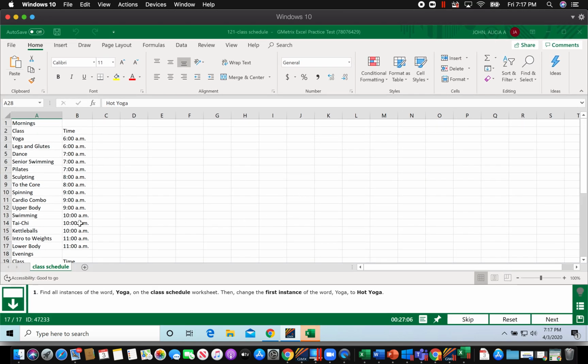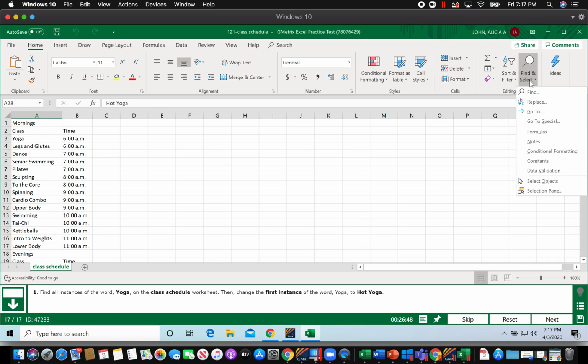Last one, guys. You are going to find all instances of the word yoga on the class schedule worksheet. Then change the first instance of the word yoga to hot yoga. Okay, so we're going to go to Find and Select and click on Find.